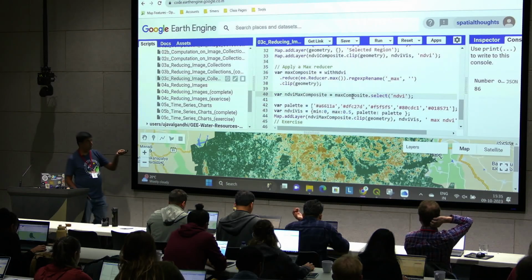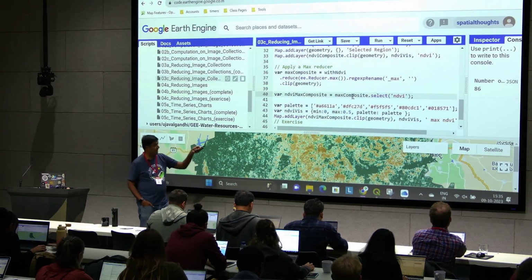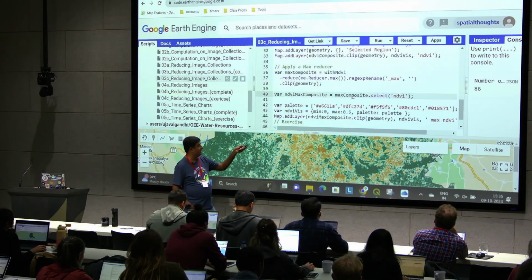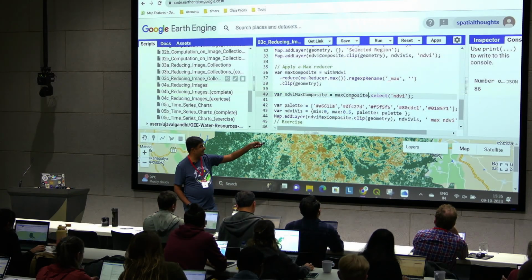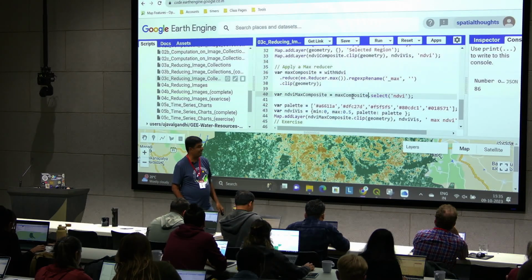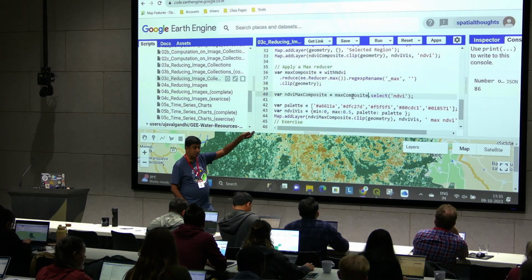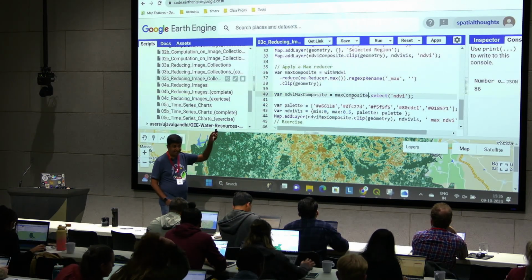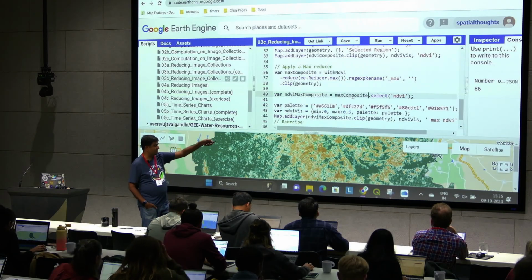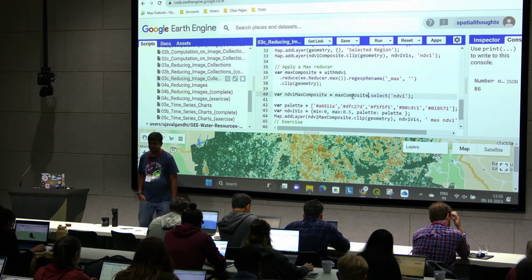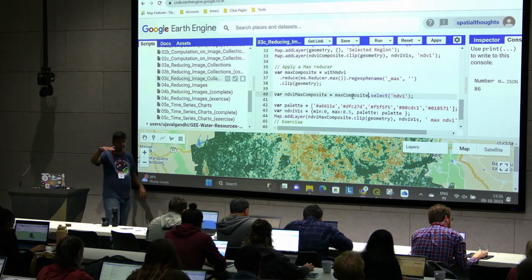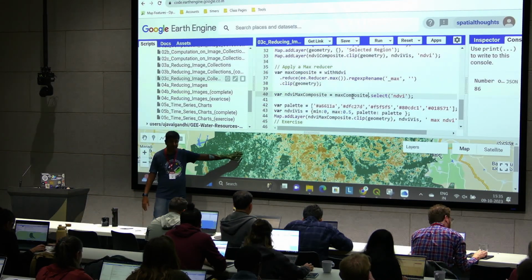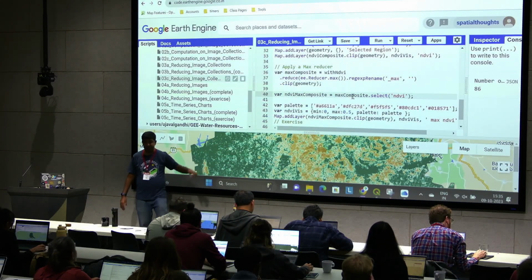Yeah, the solution is to use ee.Reducer.max. If you use this full syntax, you can rename the max bands to empty, so remove the max. There's also .max, so you can also do it with NDVI.max, which will work, and then you can just display that. So this is showing that throughout the year, the NDVI changed, but this is the maximum NDVI at each pixel in the given year.